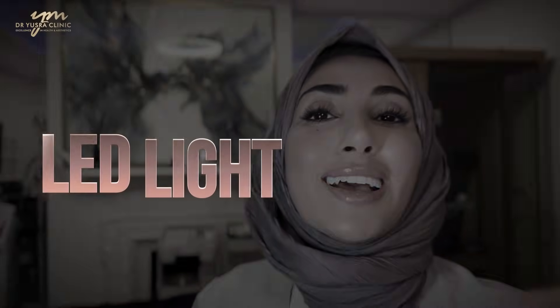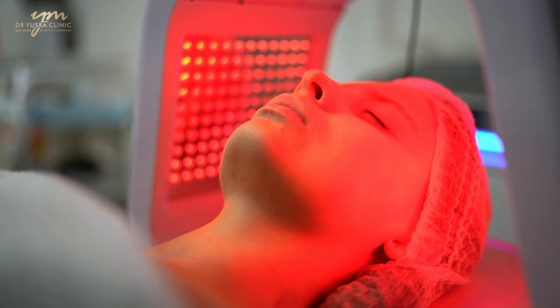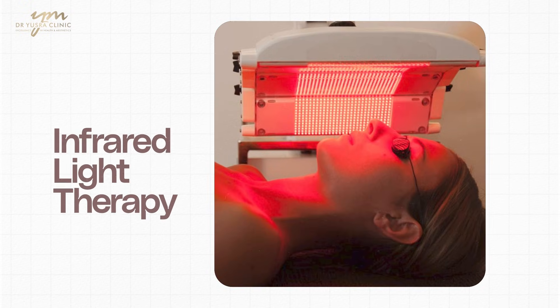The first thing I want to talk about, which I think is worth investing in, is LED light therapy. LED light therapy has been around for a long time and has robust clinical evidence behind it showing that it does help to improve skin health. An LED light emits a certain amount of energy and a certain wavelength of light depending on what color of light it is. For example, you can get them in red, blue, infrared, and even green light therapies.